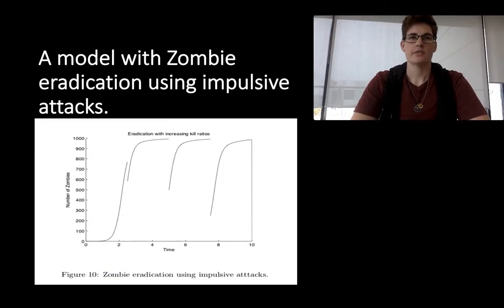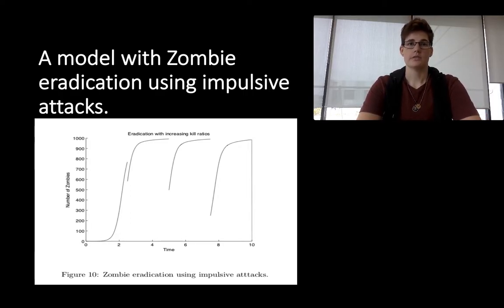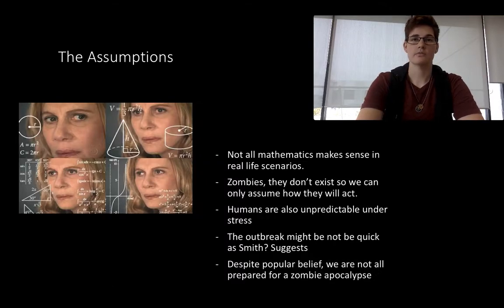Figure 10 depicts what would happen should a plan to eradicate zombies with impulsive attacks occur. The figure shows a significant decrease in zombie population, followed by steep growth, and eventually 100% eradication of zombies. Applying mathematics to real-world problems, not all mathematical options are viable. Figure 10 assumes that available resources can be mustered in time for a zombie outbreak and that everyone is prepared to fight. With these assumptions, whilst the most effective, figure 10 is also the least viable option. This is why Smith concluded that a cure would be the most viable option for human survival.